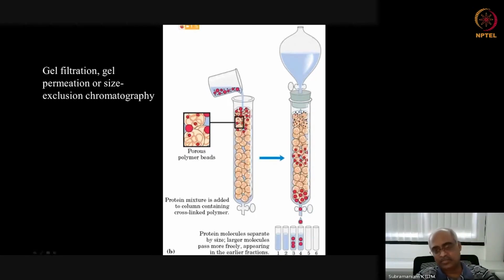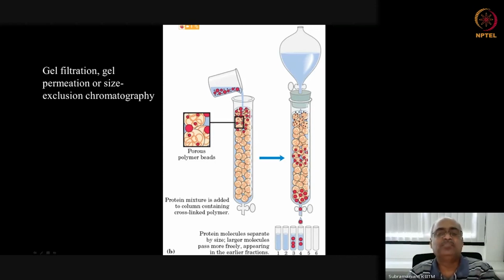Here, the solid matrix in ion exchange chromatography had a particular charge; in the example we saw, it was negatively charged. Here instead, these resins are going to have pores in them. Each one is a spherical, globular structure, and within it you have characteristic-size pores. You say 200 micron size, 50 micron size, 10 micron size, 100 micron size. Like that, specific pore size resins are there. These particles themselves are very, very small, fine particles.